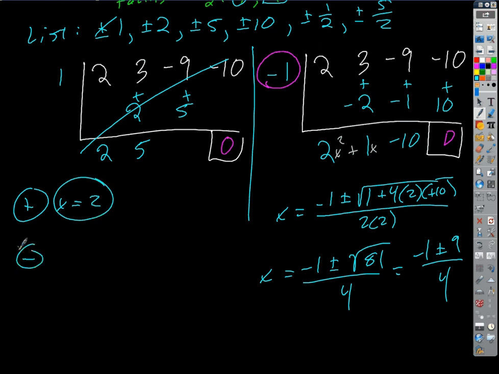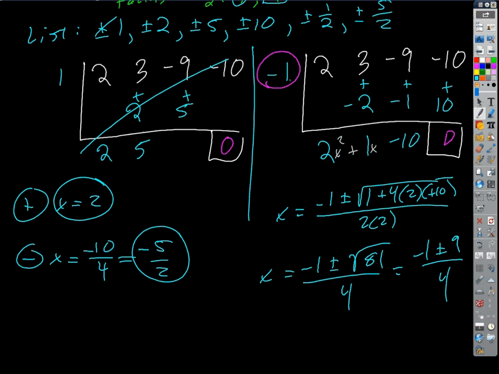Let's take the minus. Robert, if I take the minus, what's negative 1 minus 9? Almost. Negative 1 minus 9? Negative 10. Negative 10 over 4. What's that reduced to? Negative 5 over 2. So what are my 3 solutions? Negative 1, 2, and negative 5 halves. I got it. What's the only difference? I had to figure out what one of the zeros was on my own.